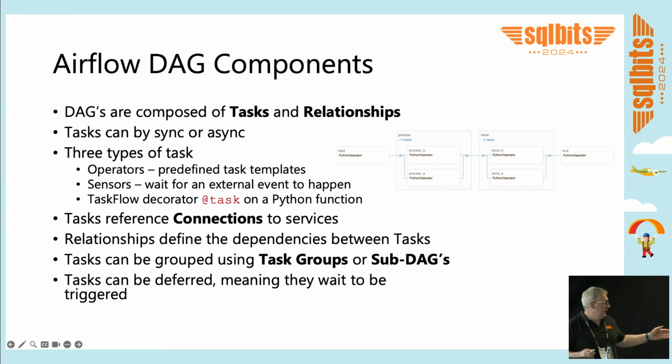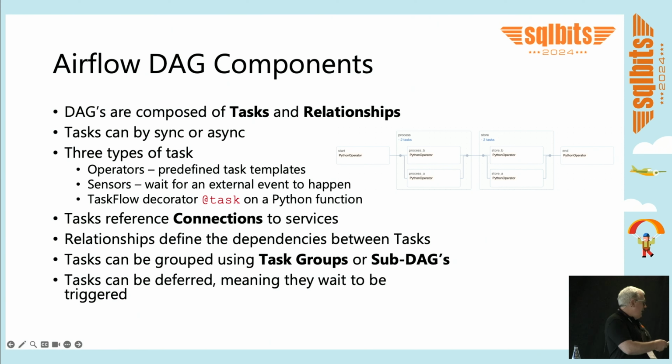So tasks need to reference something in order to go and do some work. So a standard Python function will run as a standard Python function, but if you want to use the inbuilt connections out to other things such as ADF, Databricks, maybe whatever, there's probably a connector in there for, say, Synapse Spark or something like that, SQL Server, you can go and do that. And you use these connections to set this up. So connection is basically a connection string wrapped up into an object so that we can connect to that resource.